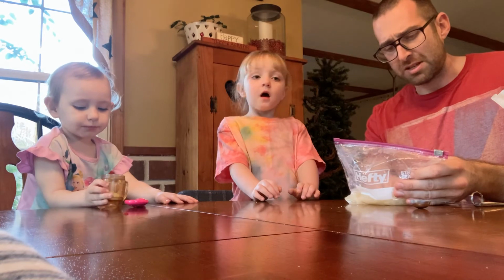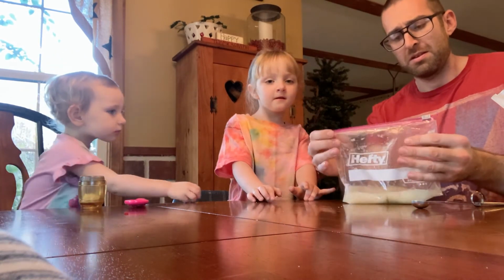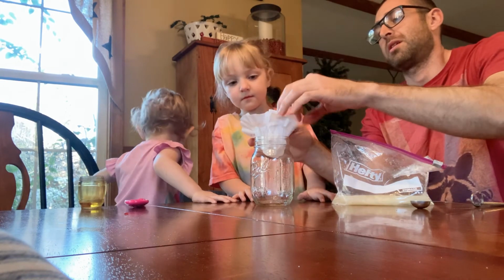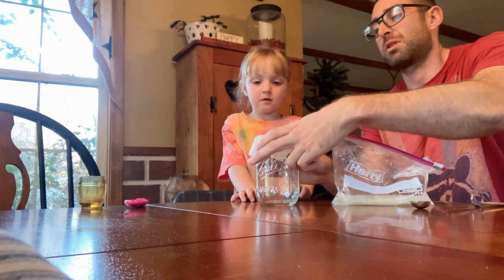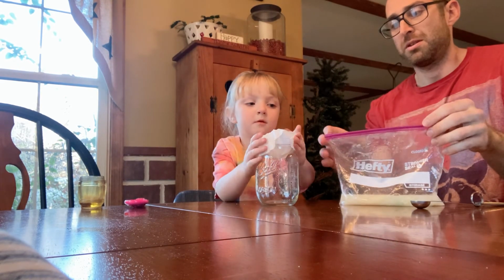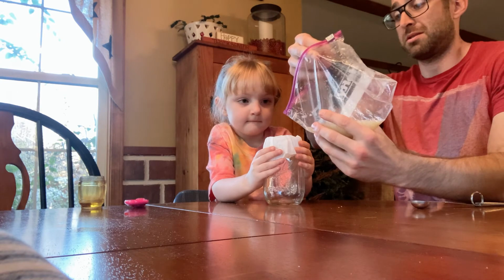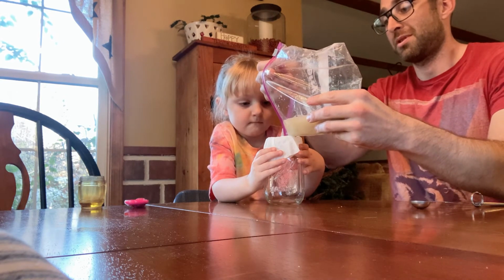But what we're going to do next is we're going to pour this in here. Yeah, so this is a coffee filter. And we're going to try and make sure this coffee filter doesn't move when I pour that in. So that might be your job to hold it a bit. Ready? Okay, so we are going to now pour our contents into here.